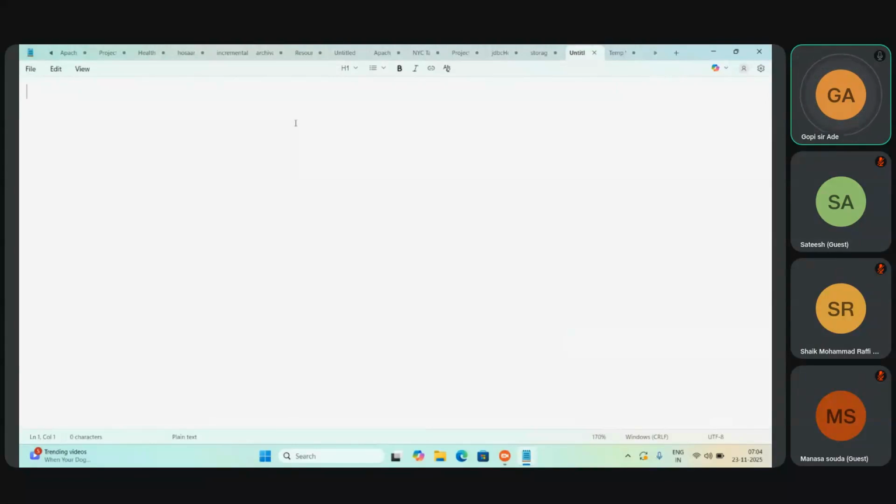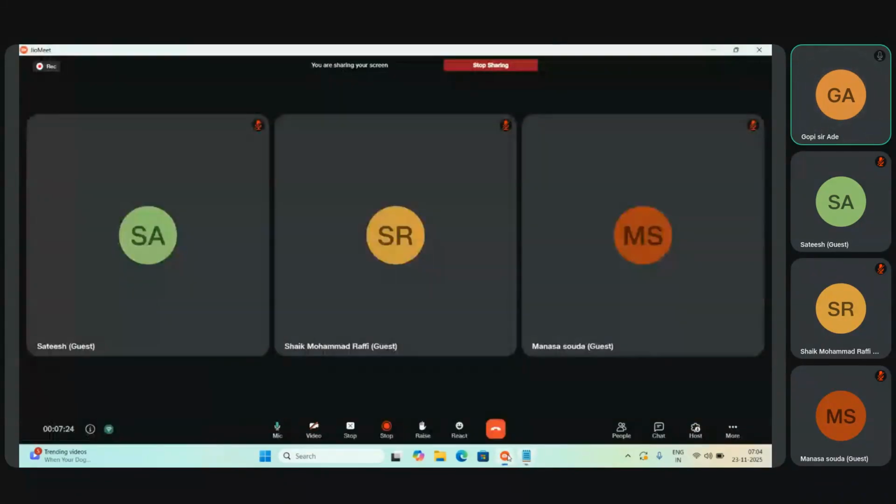Okay, so from today, we will be discussing Microsoft Fabric, guys. We can have this session for 2 hours. If you agree, we can have the same session in the evening also. Otherwise, we can take the session tomorrow and the day after tomorrow morning at the same time, 7 to 8:30.